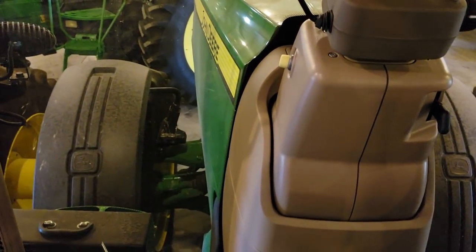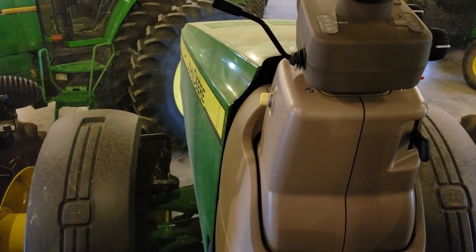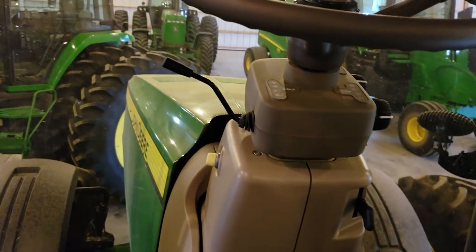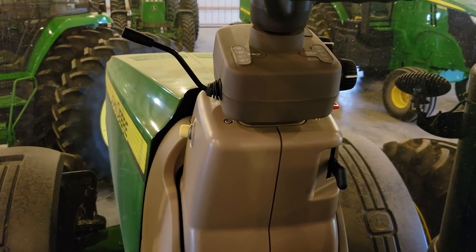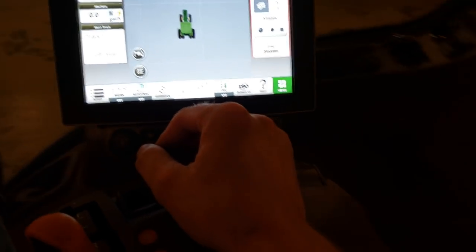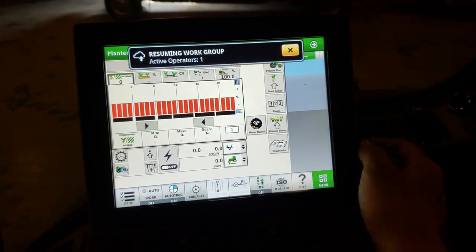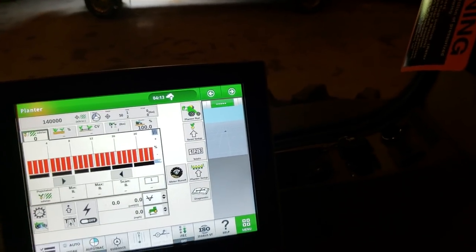They dynoed the particular Fendt they had in inventory and it was producing 550 PTO horsepower, which is just unreal. This 8400R here is probably running around 340–360 PTO — 400 is the engine horsepower. The Fendt is actually almost easier to get out of the cab than a John Deere. The cab is better, it's got a suspension cab system, even better seat. It's comparable in price. One thing I think John Deere does a little better is the console layout and user interface. When you buy John Deere and get a John Deere planter, you can go right through — your pages, your mappings, everything is integrated. It's a well-thought-out system that competition has a hard time touching.